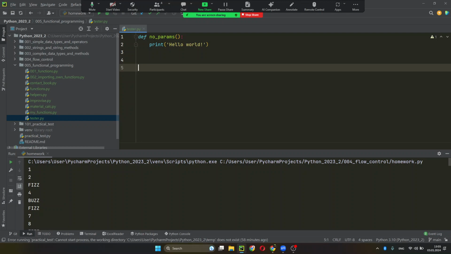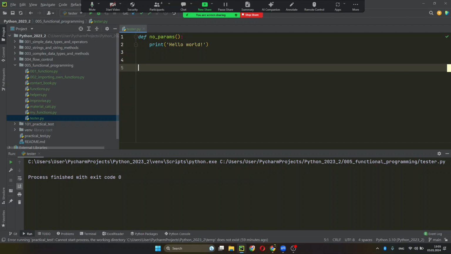So what you have here is the most simple function you can get. A function without a single parameter and a function without any return. So if I run the code, nothing will happen. Nothing will happen. And that's a correct behavior for this program.